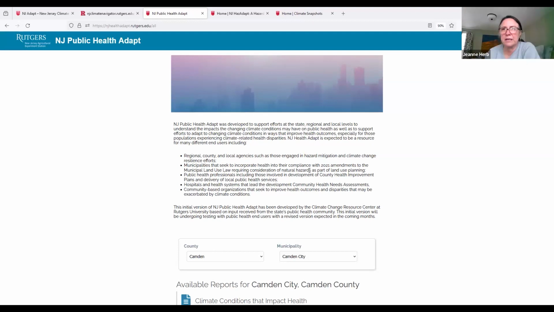And a little bit of a shout out to our friends in Somerset County who are also working with us to now take some of these data to apply, as kind of a proof of concept, to help inform updating the local hazard mitigation plan. So that can be a very interesting demonstration project.